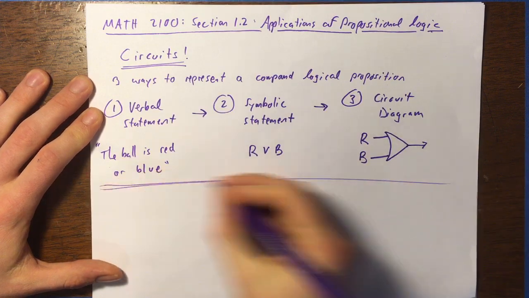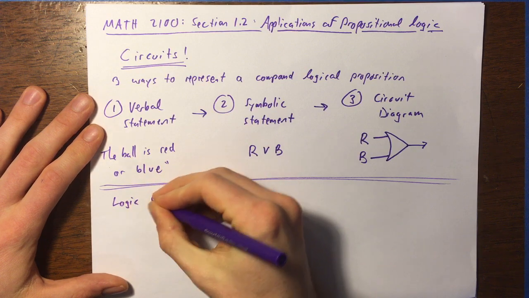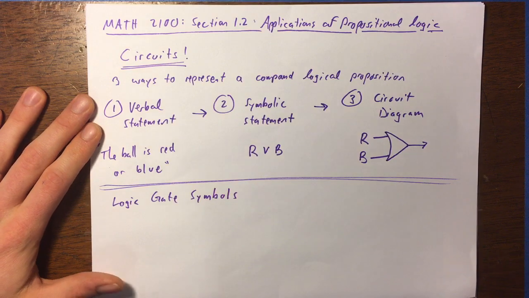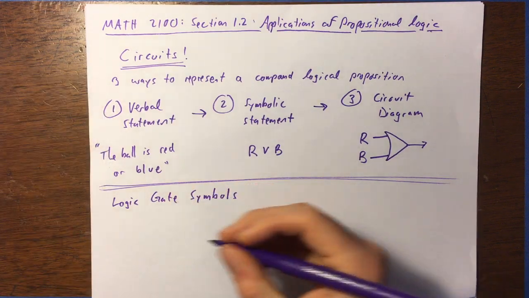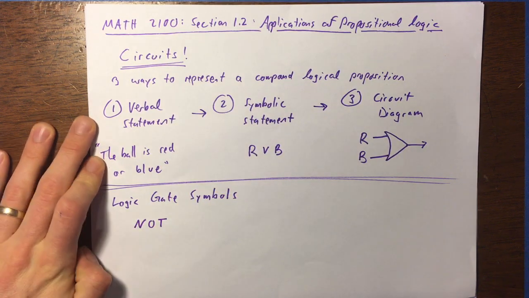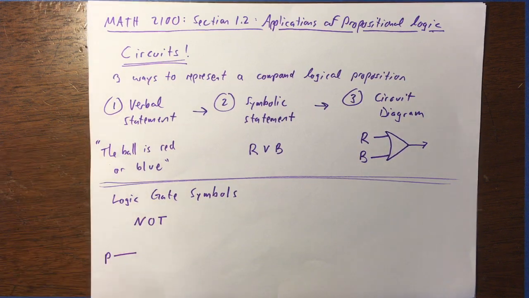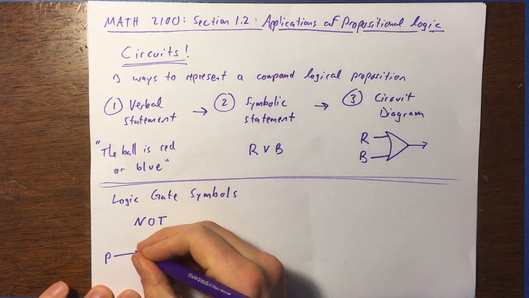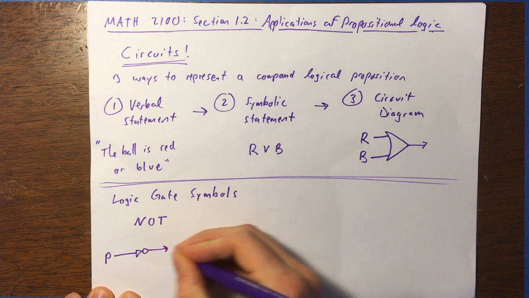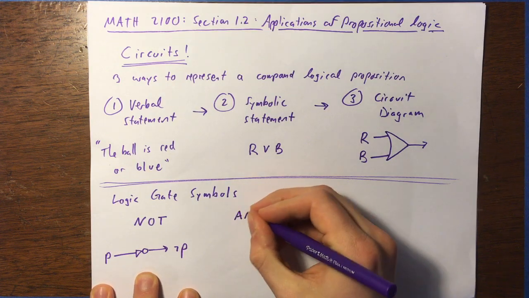So in order for us to do circuit diagrams, we need to know what the logic gates are, and we need to establish our logic gate symbols. We're going to make circuits with just 3 types of logic gates. The first one is a NOT gate, also called an inverter. This is for the negation operation. You take your propositional variable P, so you have a wire carrying that signal, on or off, 1 or 0, and then it goes through a gate that looks like that. That is your inverter, and what comes out the other side is not P. So that's NOT.